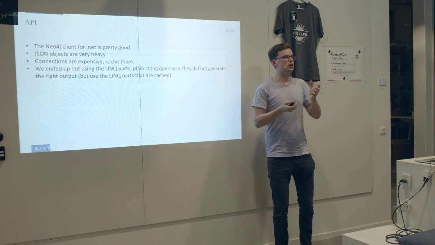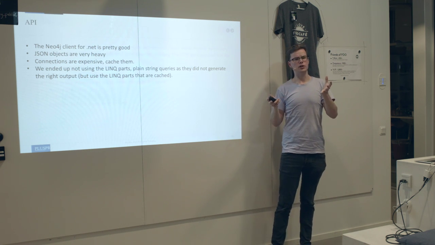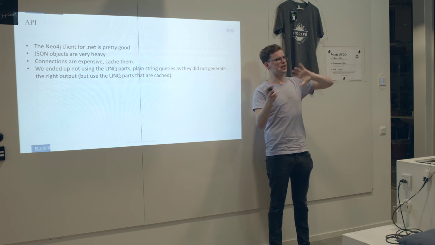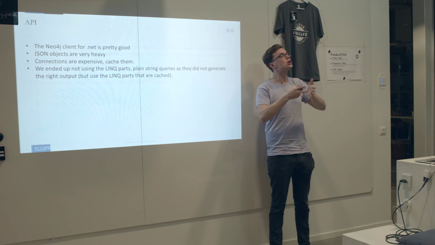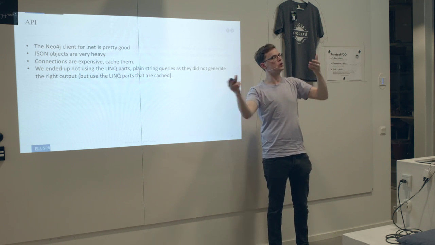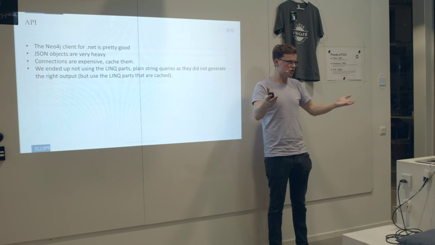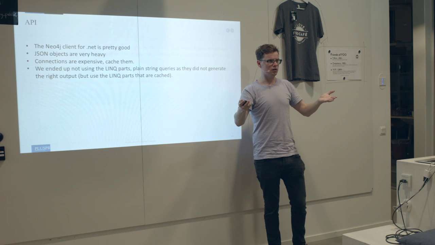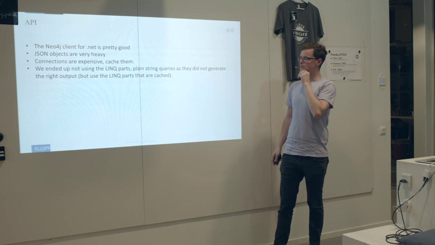By default, when you go to query with the Neo4j client for .NET, the JSON objects that it gets back are quite heavy, but you can prune that. You can completely project out, go get me these paths, but only project out these properties and these relationships from it. That's always just a good recommendation on any database system: project or select out only what you need.